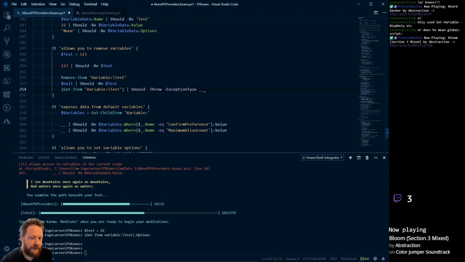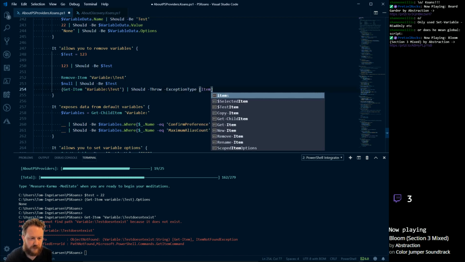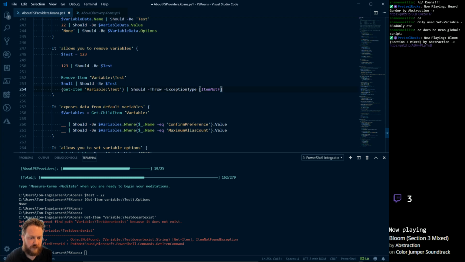So I had some issues with the should throw exception type earlier. Let's see what we can get now. So if we do this on something that doesn't exist, we get an item not found exception. I think it will fail this.